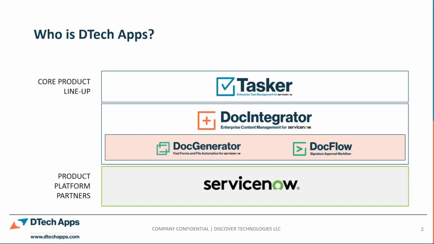So if you're tasking somebody or a team and someone hasn't responded, you have visibility, you can reassign it, you can subtask on the fly, really dynamic in nature. And quite frankly, we feel that's the way probably 85–90% of employees are working in an organization. There's a smaller percentage which are ServiceNow power users that kind of live inside the application. So, but we're actually going to talk today and focus on Doc Integrator and its subcomponents, Doc Generator and Doc Flow.